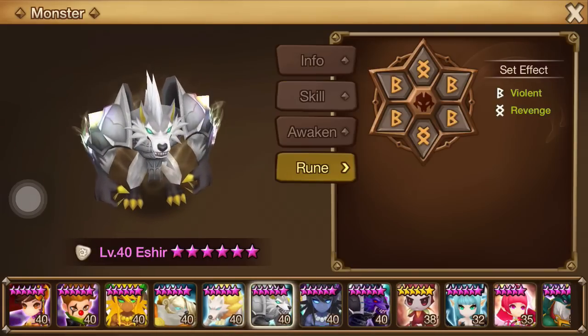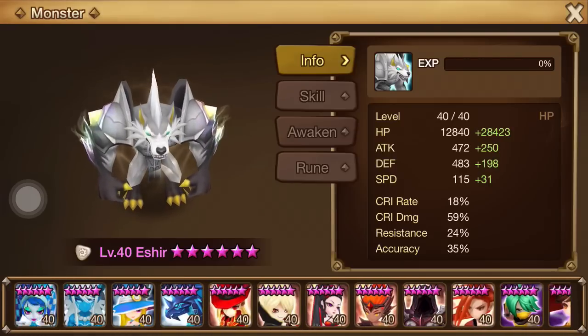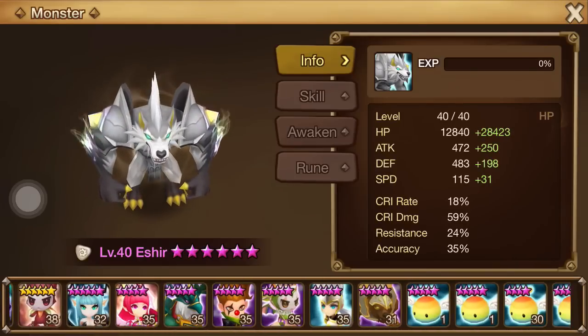Continuously work on your units. Definitely need to get Ashir worked. You're losing a lot of value on that. And it's going to show, I believe, here in this following clip. So let's go ahead and cut to the next clip.